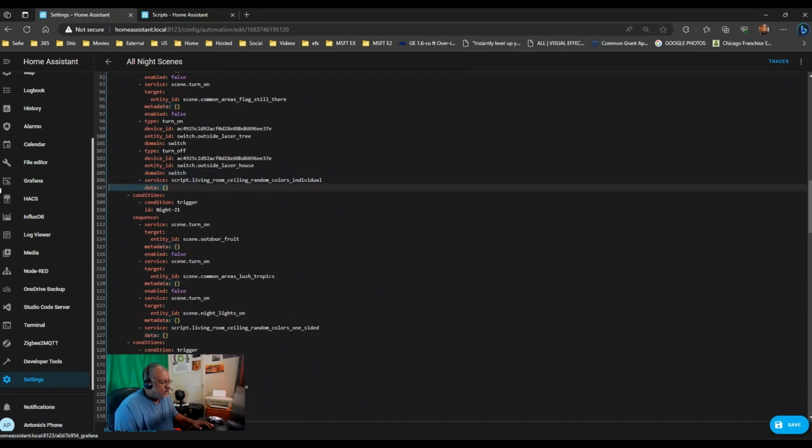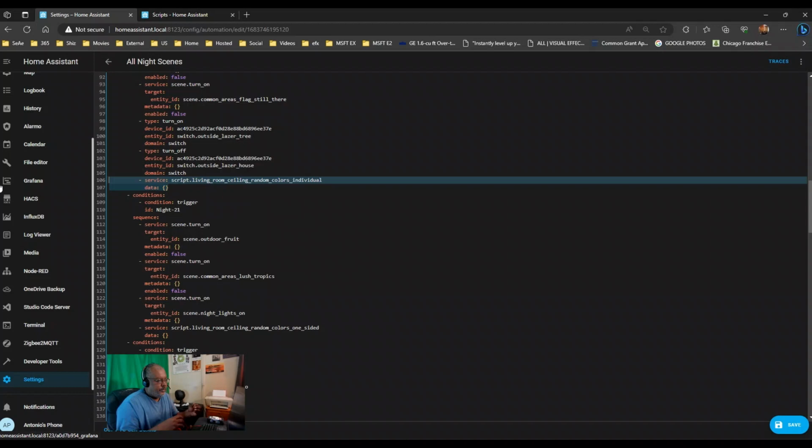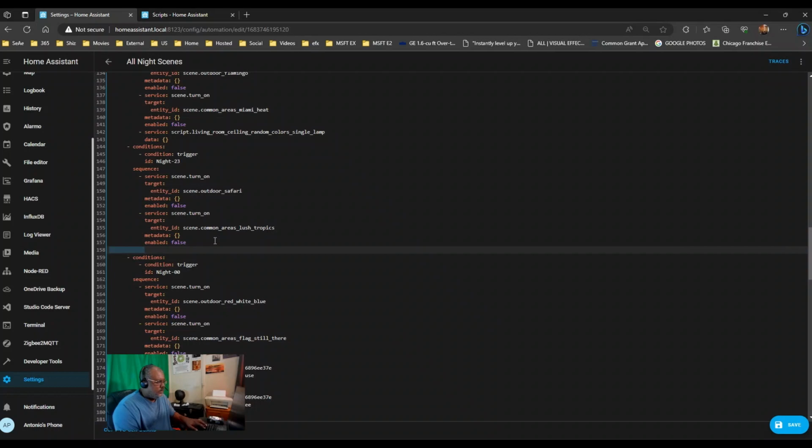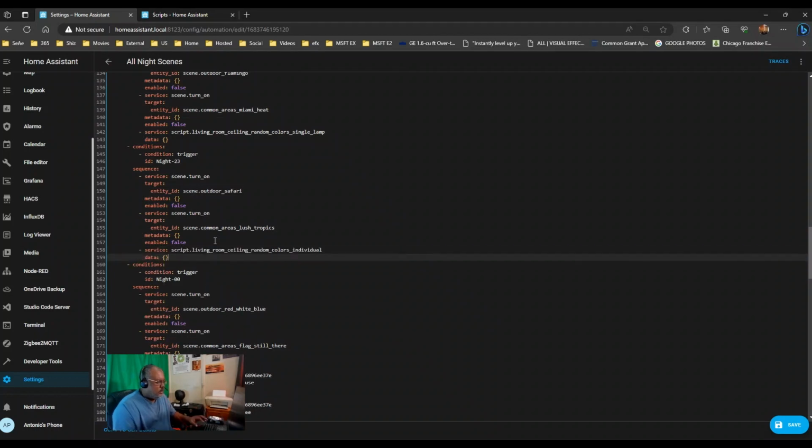Doing this, actually, I'm going to say, just as an added note, when you are working on scripts directly, even if you're just copy and pasting stuff like I'm doing right now, you can begin to learn some of this stuff in YAML. I think it's a good idea for you to go in there and play around with the script a little bit. And if you mess things up, you can always go back to the GUI to set it up and then go to YAML and mess with it some more. Those are just good things to know that could help with some of this.